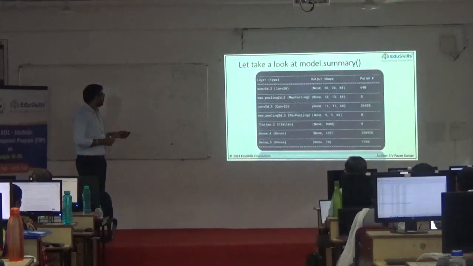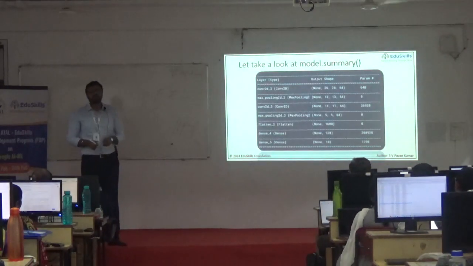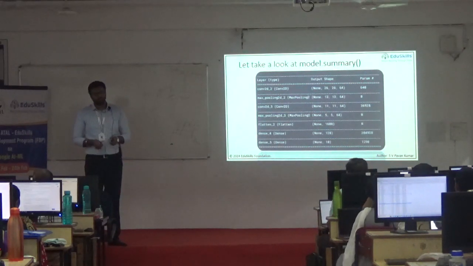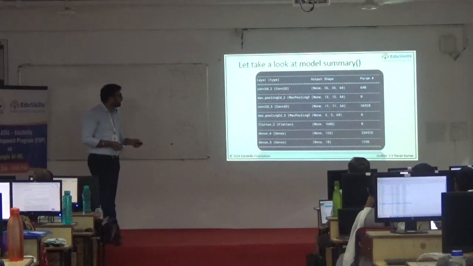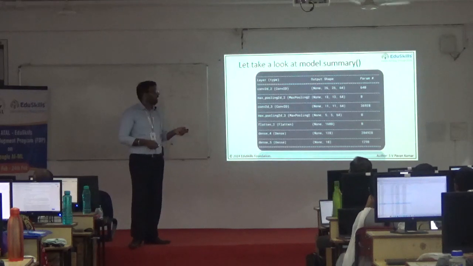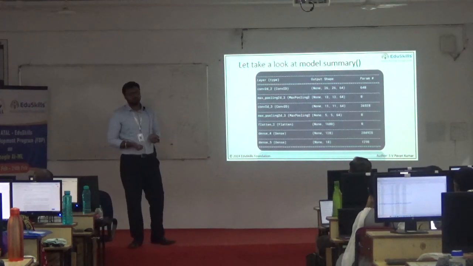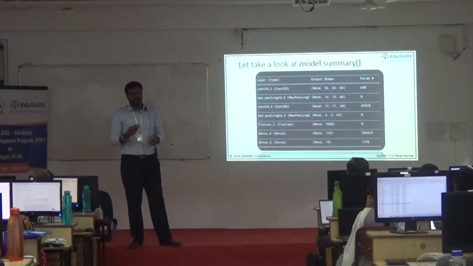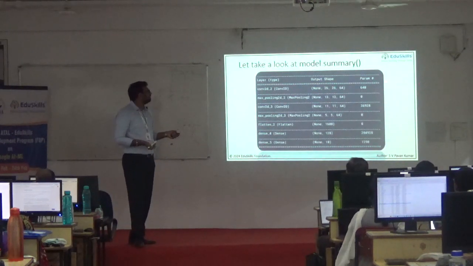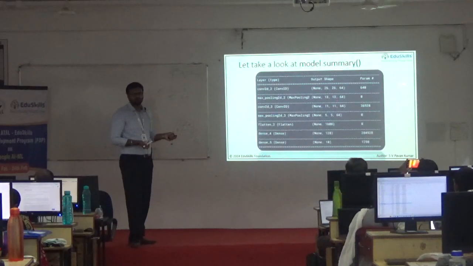That's why you can see 26. So you will always decrement by 2 whenever you apply a filter of 3 by 3 and do the convolution. Now the next input is set to the max pooling. Max pooling, as we observed yesterday, will halve your data. It will cut your image. So you can see the pixel is 26 by 26, and it's halved to 13 by 13.